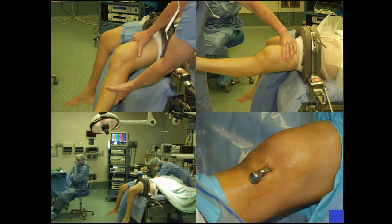This is her exam under anesthesia, putting the arthroscope in laterally. You can see what a huge effusion she has. I like to milk the effusion down to better quantify it. So she's had a huge effusion for quite some time. With these, sometimes we have to put the leg holder a little more superior because we have to make accessory portals to do the complete synovectomy.